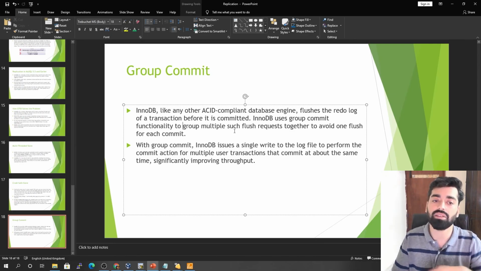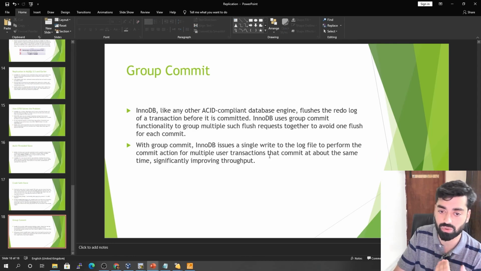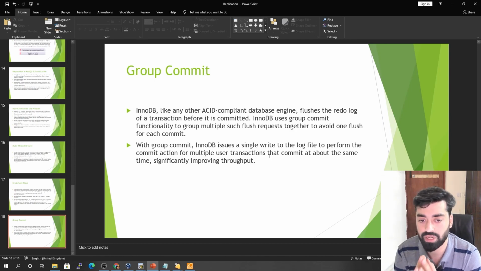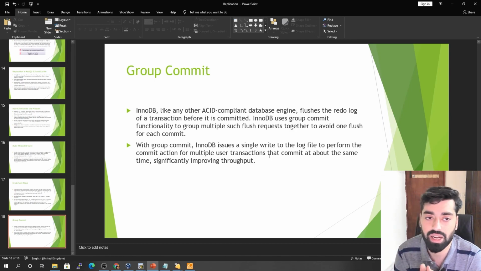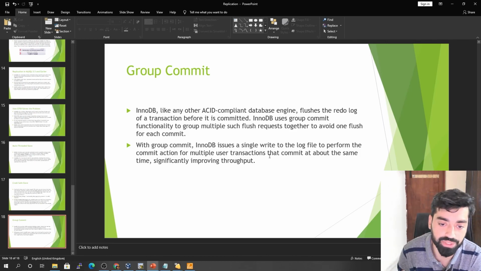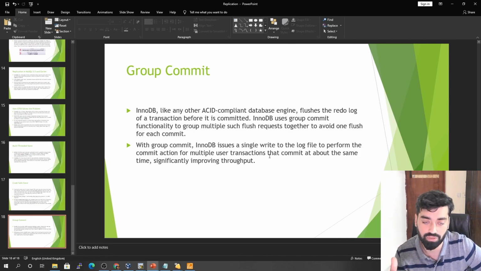So it won't be flushing each and every commit, but it will group multiple transactions, and once you tell it the value of the group commit, it will do the group commit. Through this you can increase your performance.